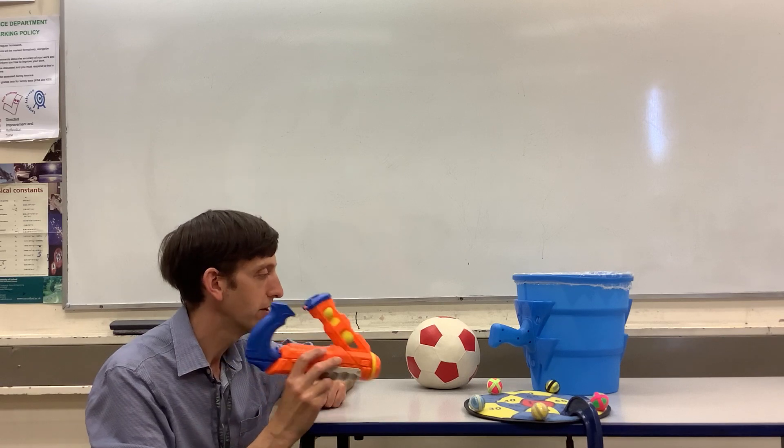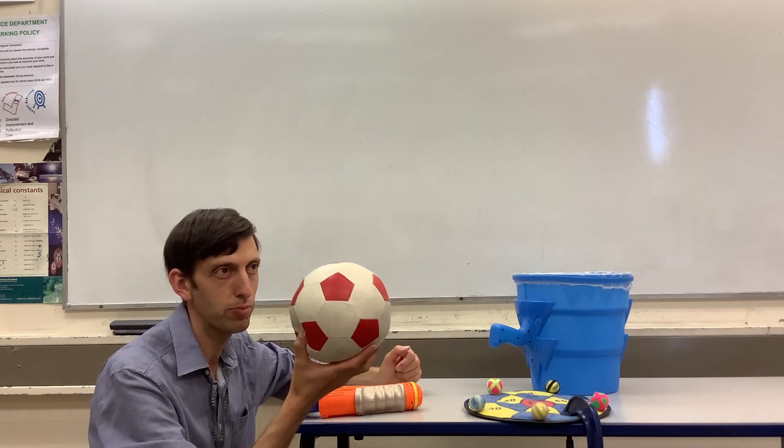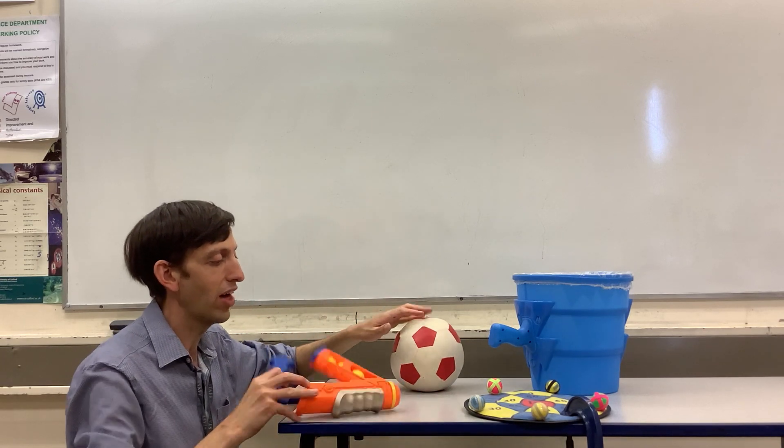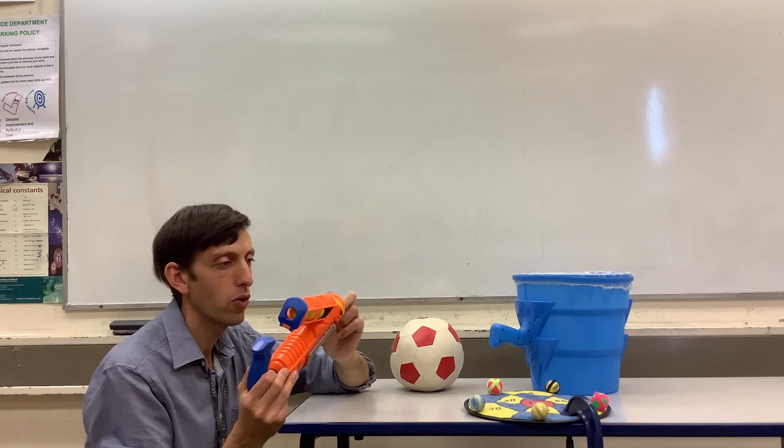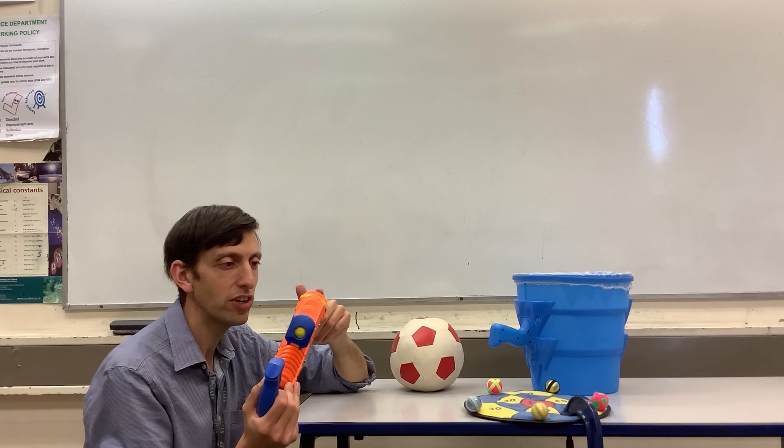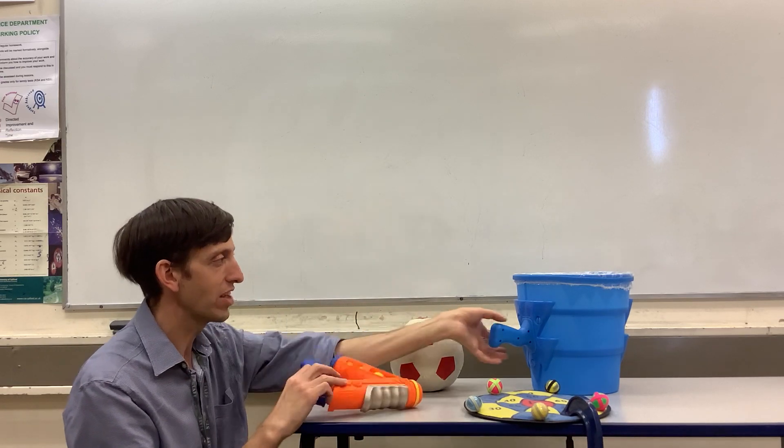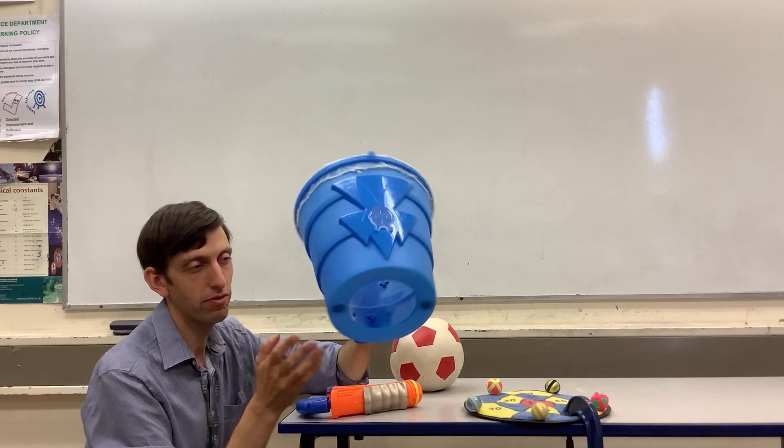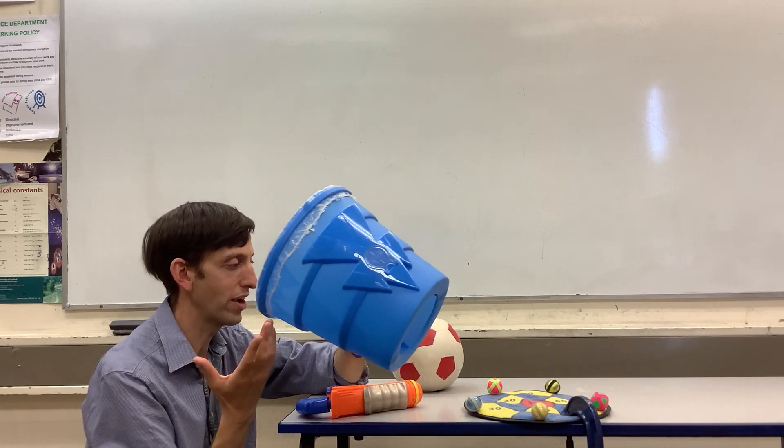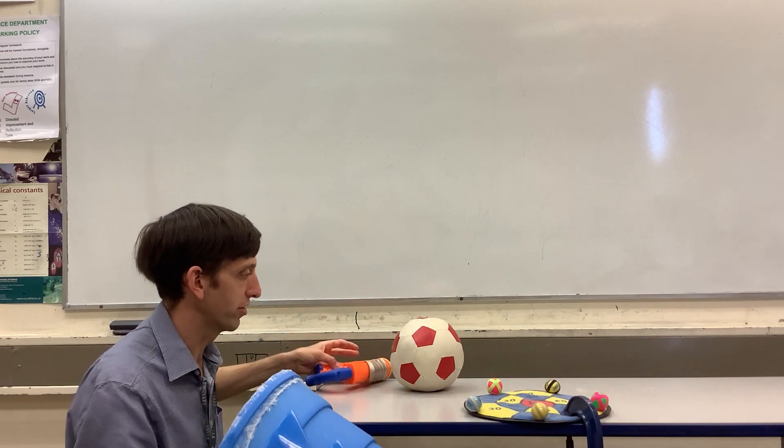So hopefully you realize that the football, with its larger size, is representing alpha radiation or the helium nucleus. The gun that fires these, which are the same size as these electrons, would represent beta radiation, as these are just high-speed electrons. And the air zooka, which fires an air impulse, represents gamma radiation, a bit like a wave. So let's see which of these is best at ionizing.